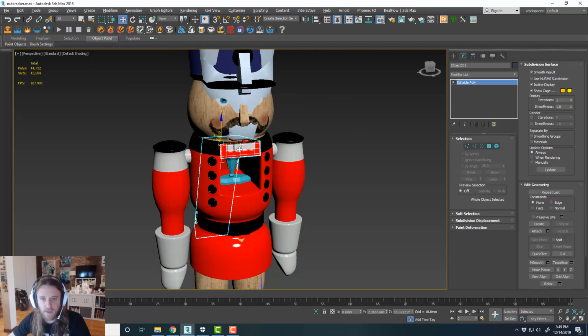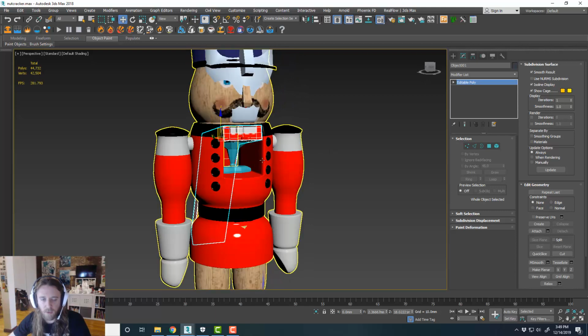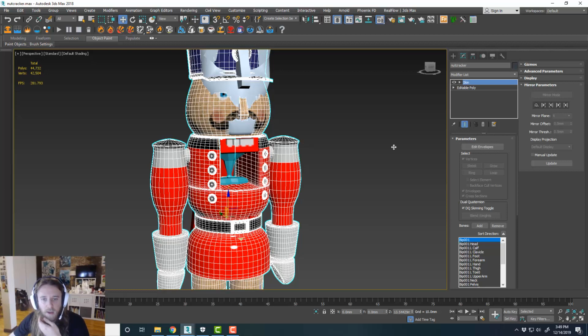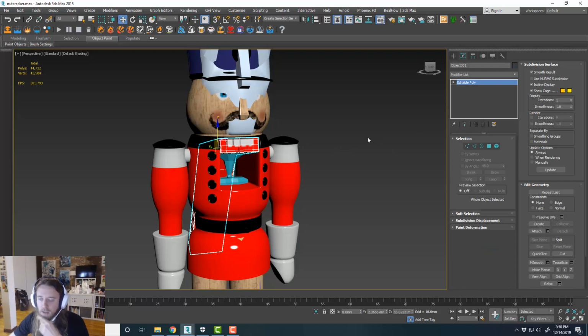What I have left to do is add this guy, his bottom jaw, to the rig, which I could add to the skin. But I think what I might want to do is just make this a separate piece.